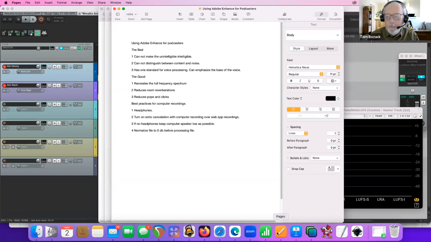Just to jump in here, I think the real solution to good sound is good acoustics and good mics. We're talking about the Adobe tools to salvage situations where that wasn't the case, and that's how I've used it. I've had a couple of people who recorded shows on their own, and they were fairly disastrous, and Adobe saved our bacon in those cases.